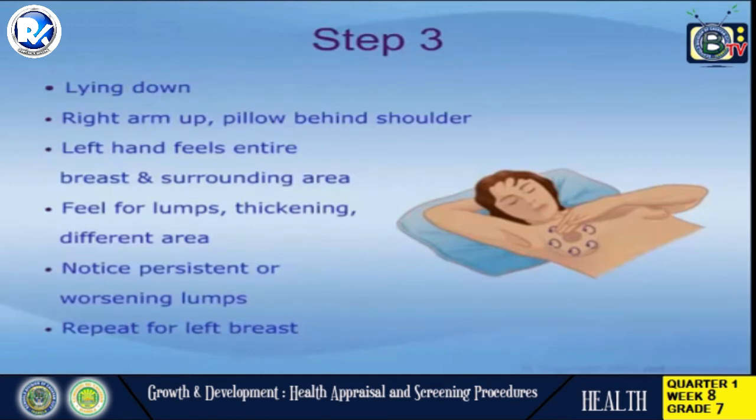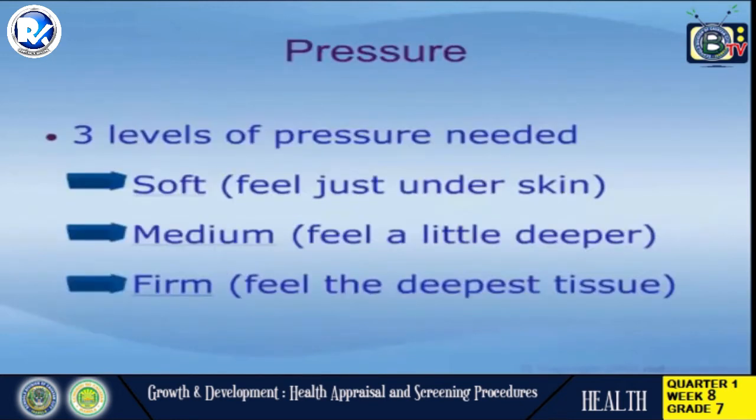Once you have finished examining the right breast, repeat this process for the left breast using your right hand. Be firm but gentle when examining the breasts, and examine each area with 3 levels of pressure. A very soft touch at first to feel just under the skin, then with a medium touch to feel a little deeper, and finally with a firm touch to feel the deepest breast tissue closest to the breastbone and ribs.